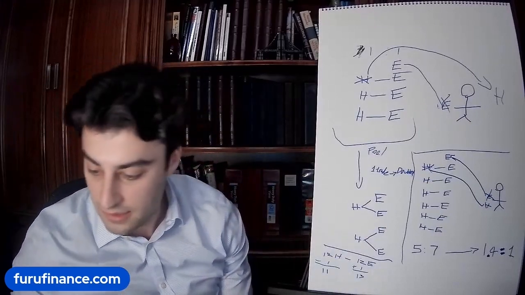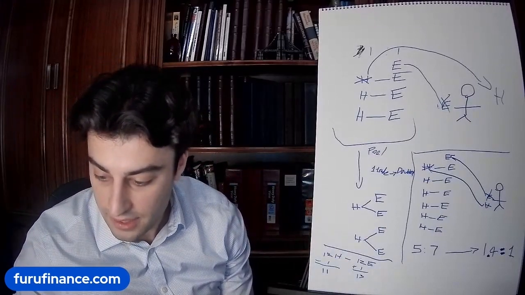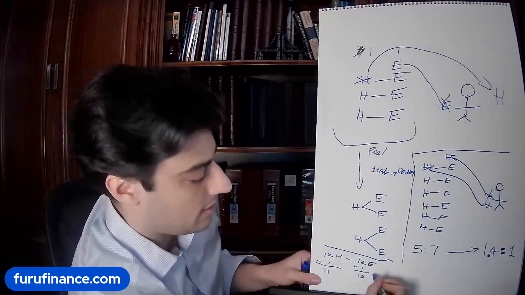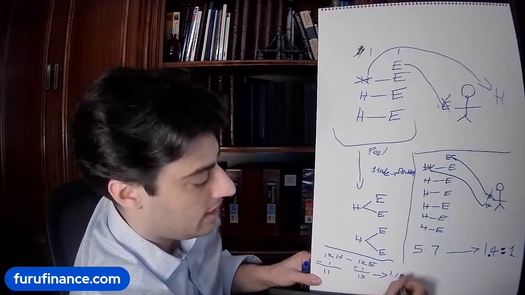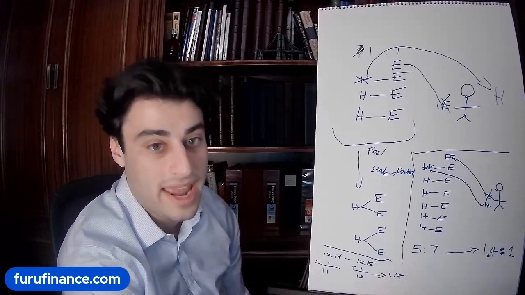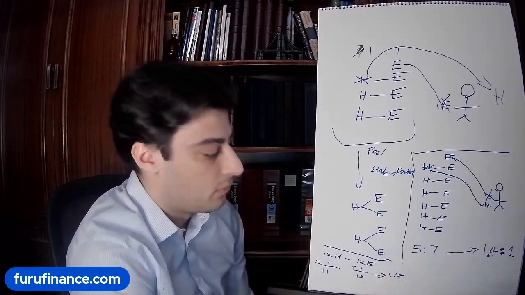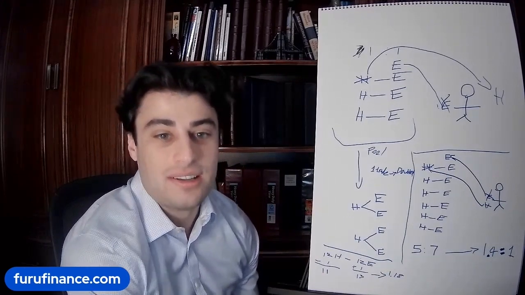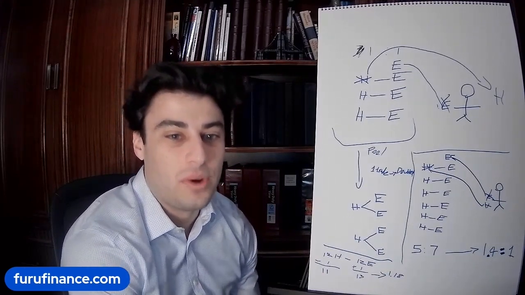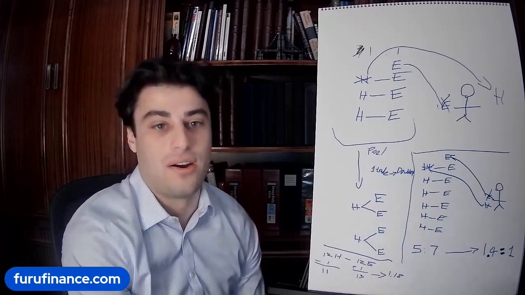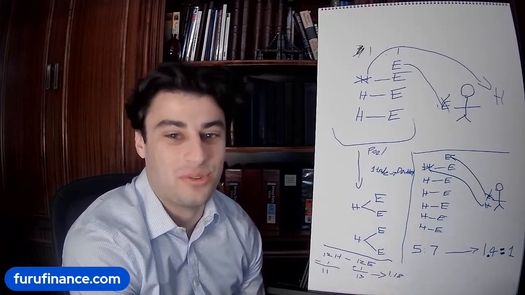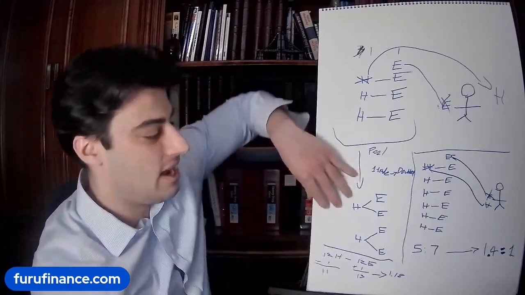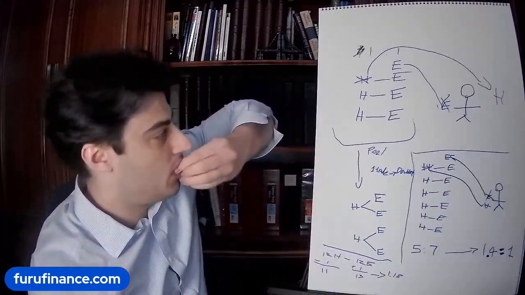13 divided by 11 is 1.18. So now your ratio is 1.18. So you're only going to need 1.18 HEX. So instead of going up 40%, it only went up 18%. The pattern continues. The more liquidity you add, the more pairings there are, the harder it is to change the ratio, which means you need more HEX. You need more and more HEX to change the ratio. Okay?